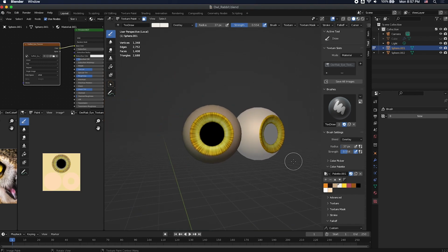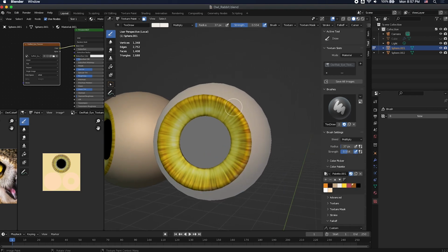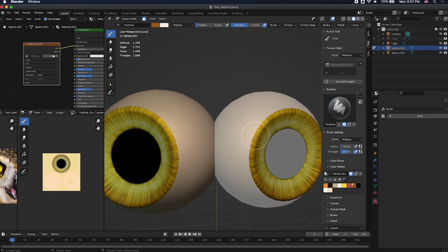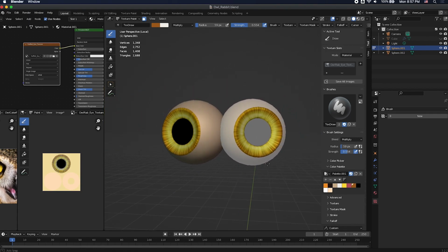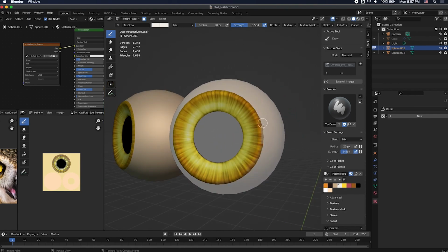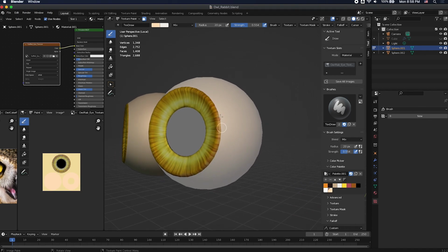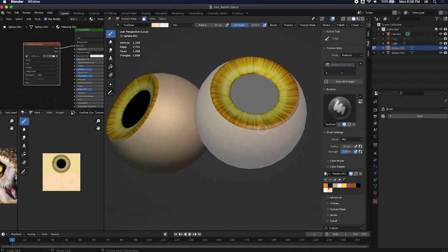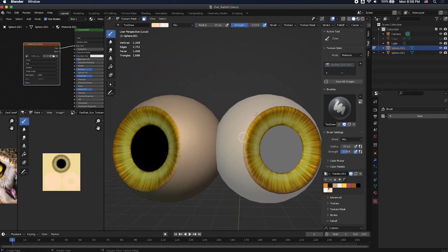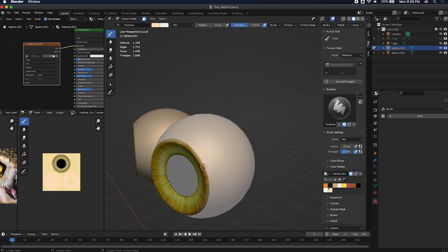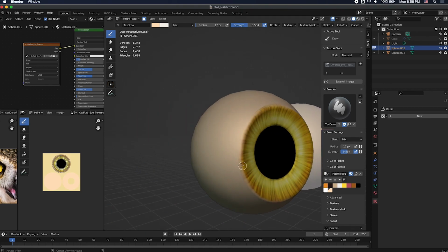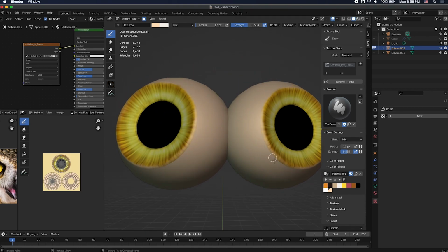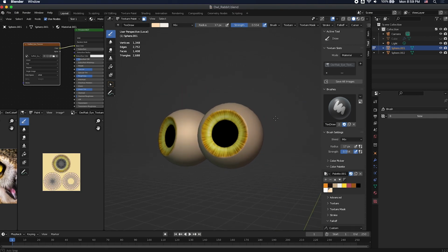Multiply kind of just adds black or just darkens what you're doing, but overlay will add light and dark but use color. So I painted the iris kind of orange, and overlay kind of brings out, if you use white it'll bring out the yellow, and if you use black it'll kind of make it more of a burnt orange color there.